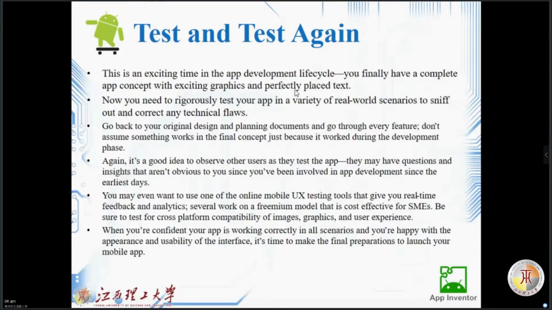When you are confident your app is working correctly in all scenarios and you are happy with the appearance and usability of the interface, it's time to make the final preparations to launch your mobile app.